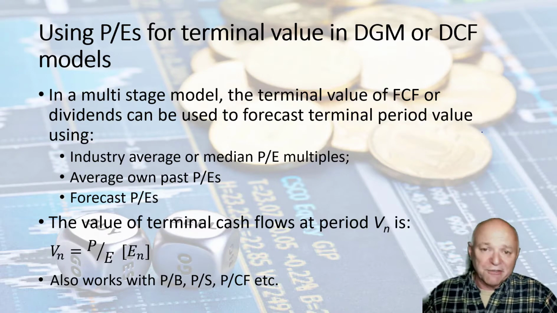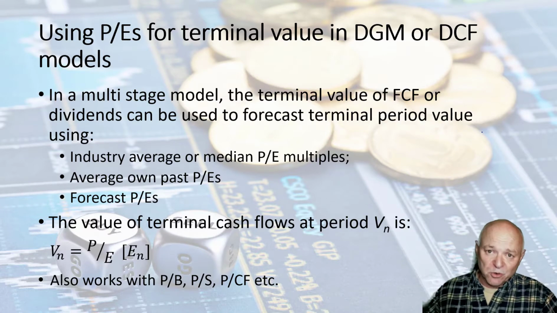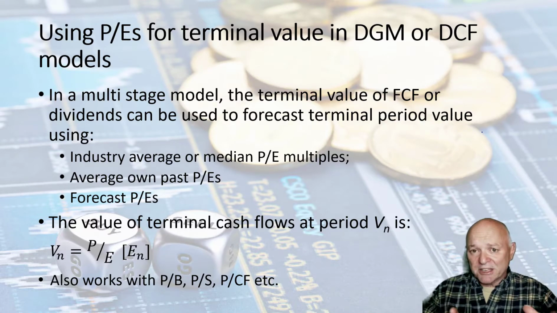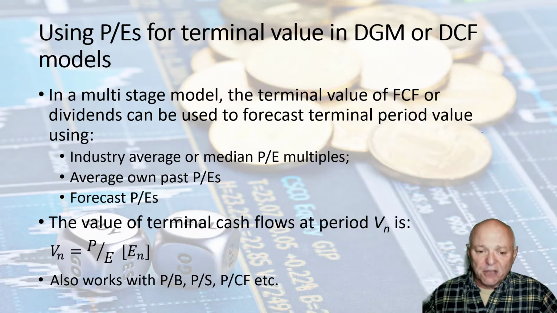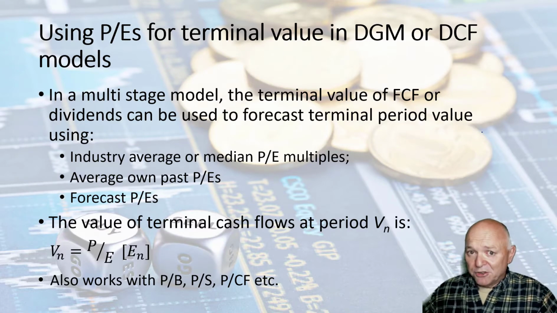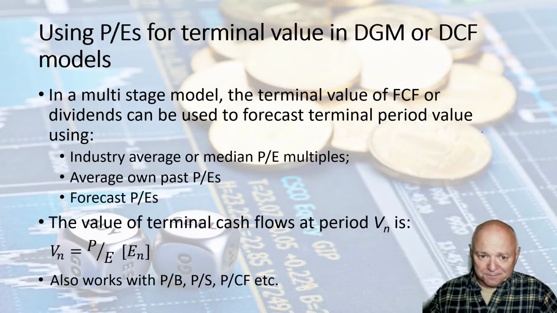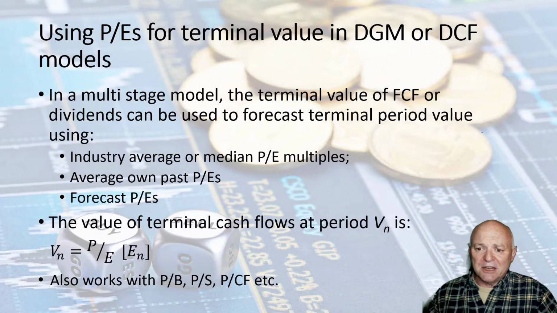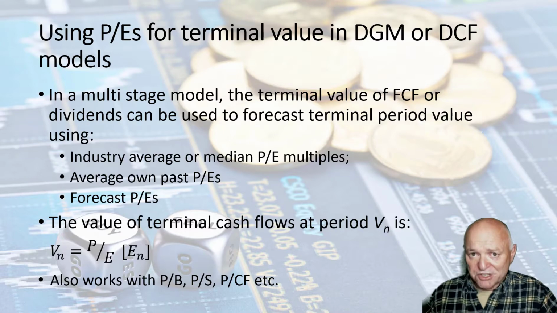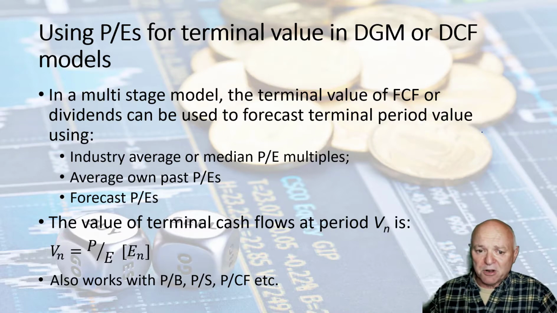So as a result, a lot of valuation specialists, when they're doing the valuation, will use the forecast window free cash flows. And then at the end of that period, they'll use a price earnings multiple, or a market to book value number, or perhaps a price to cash flow number, but they'll use some kind of a multiple in order to value the terminal value. So, for example, if we have an industry median or average price earnings multiple, which we trust, that number could be used as part of our equation.